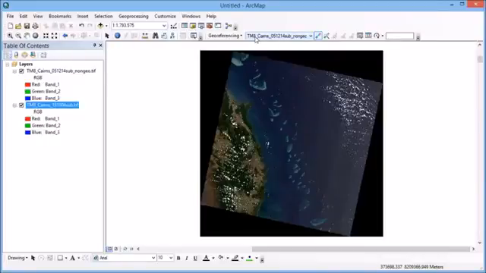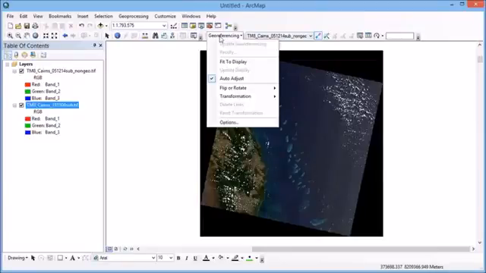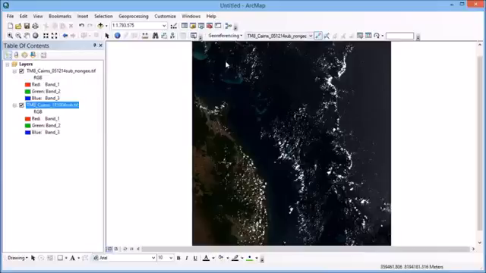Now the next thing that I want to do is just to get the non-georeferenced image in the ballpark area. I'm going to use the georeferencing pull down and say fit to display. So that's going to fit my non-georeferenced image into this display area here, which is great. I've now got it roughly in the ballpark area, so it will be a lot easier for me to find control points that match my two images.